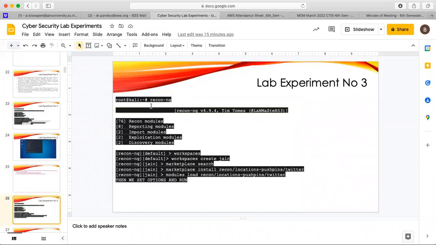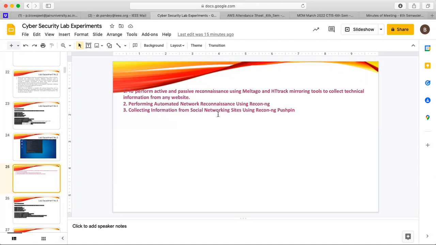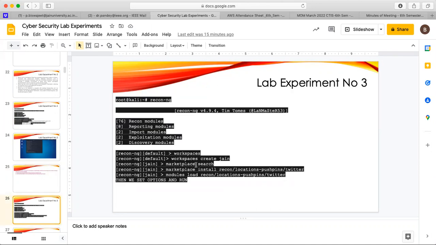So what we'll do? We have to explore the available marketplace modules related to social networking sites. And when we search marketplace, we'll find so many modules related to so many social networking websites, from Twitter to Facebook to WhatsApp.